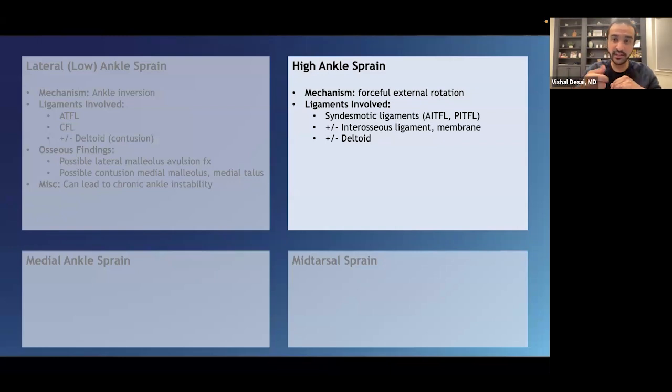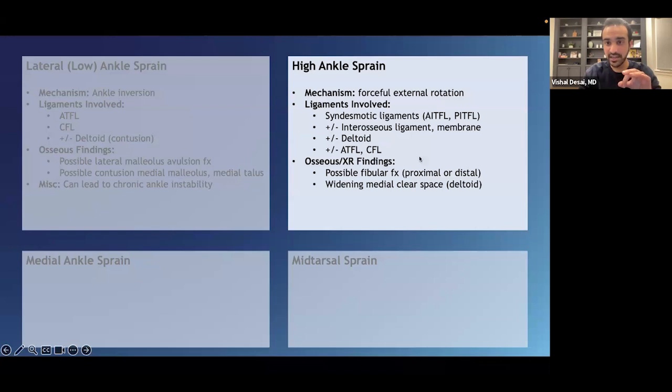And like we were talking about, that can get transmitted all the way up and cause that fracture of the proximal fibular neck, the Maisonneuve fracture. When you're doing that maneuver, you probably felt that stretch at that medial ankle. That's where you can end up with tearing of the deltoid ligament, particularly the deep fibers. And on radiograph, that can present as widening of that medial clear space, since that deltoid plays an important role in maintaining stability of that medial tibiotalar joint.